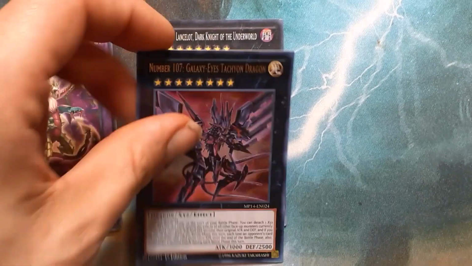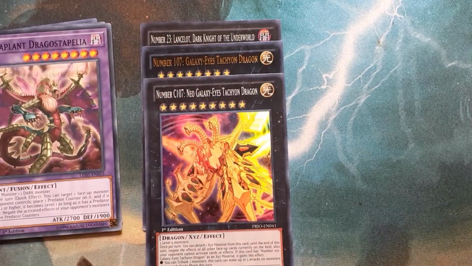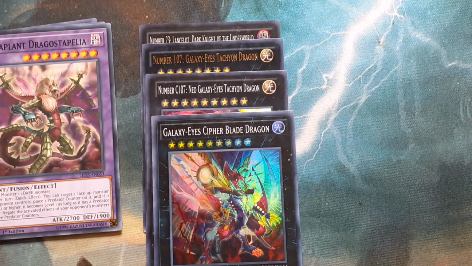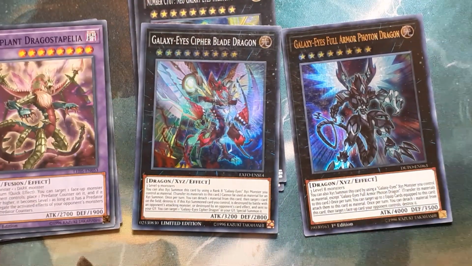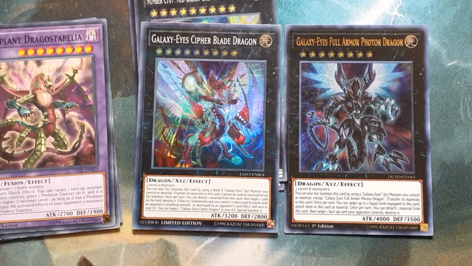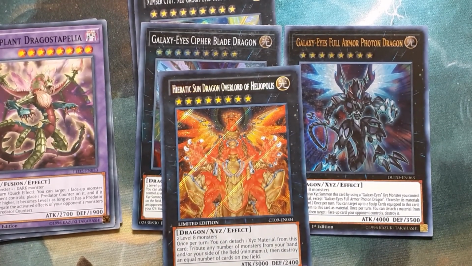Moving along to number 107, Galaxy Eyes Tachyon Dragon. And a number C107, Neo Galaxy Eyes Tachyon Dragon. Galaxy Eyes Cipher Blade Dragon. And a Galaxy Eyes Full Armor, sorry about that guys, Full Armor Photon Dragon. And lastly, one Heretic Sun Dragon Overlord of Heliopolis.